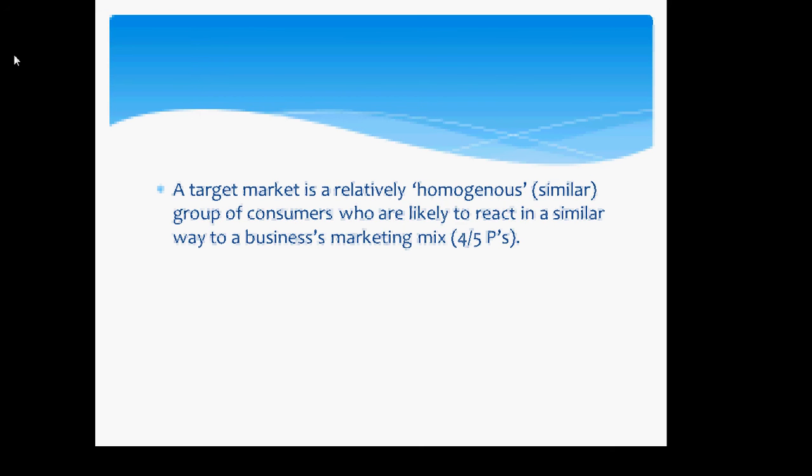As an example, near the street where I live, there's a health food bar that has just started up. The consumers who are going to react to their advertising, their marketing mix, their product, are probably going to be those people who are particularly health conscious. They might be the same people who use the gym next door. There'll be a group, or a couple of groups, of consumers that they're targeting. This is the basis of a target market. Can you describe who your target market is? Who you're trying to sell to?